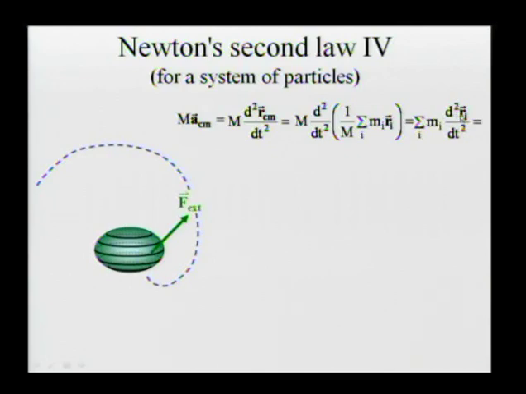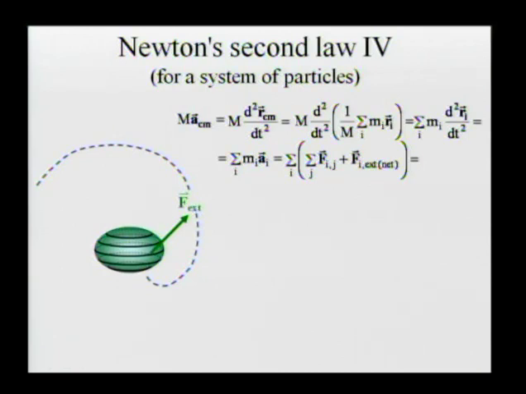Acceleration of the ith particle of that object. So I can write down that this is mass times acceleration of the ith particle. Now acceleration of the ith particle is determined by the net force exerted on the particle. So I can write down that this is the net force on the ith particle. Now I separated again forces which are exerted by other particles of the system and the external forces.